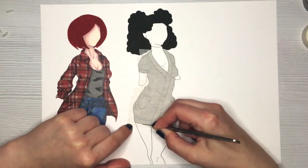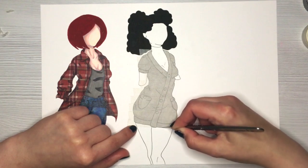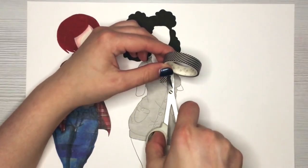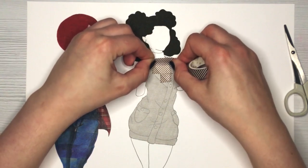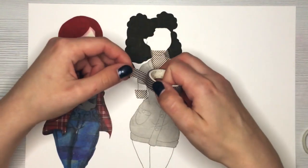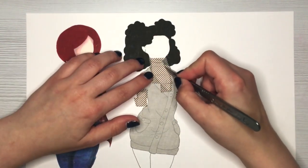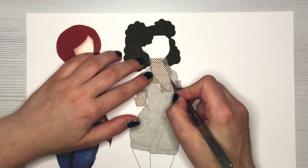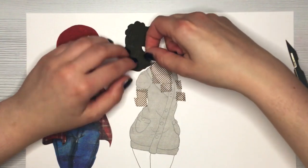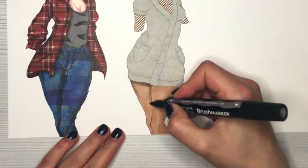Gray isn't my favorite color, but about 70% of my wardrobe is some shade of gray, 20% is black, and only 10% is actually colorful. The reason is that not many colors look good on me — it might have to do with my skin undertone, but very few colors complement my skin tone, hair color, and eye color. White, black, and gray work best and are easy to pair together, so I end up with a very boring wardrobe. The red shirt is probably my most colorful item.